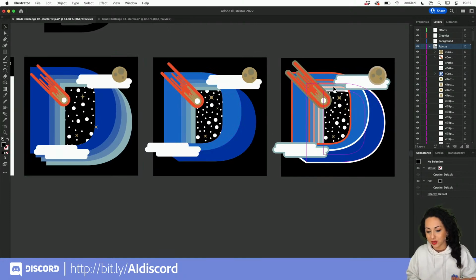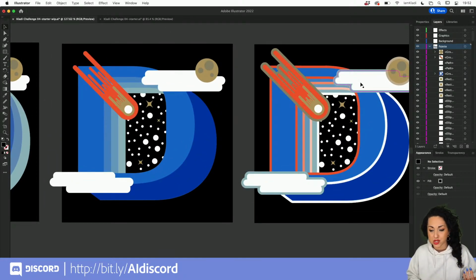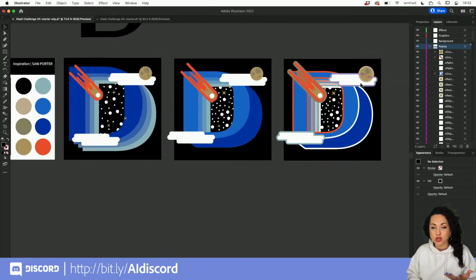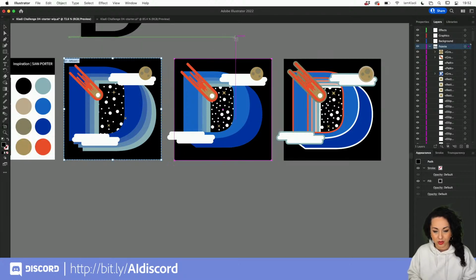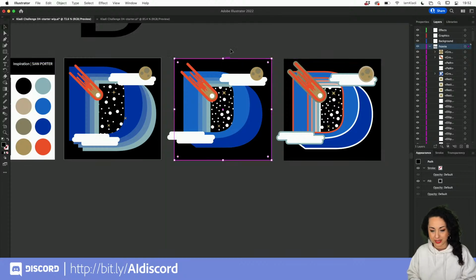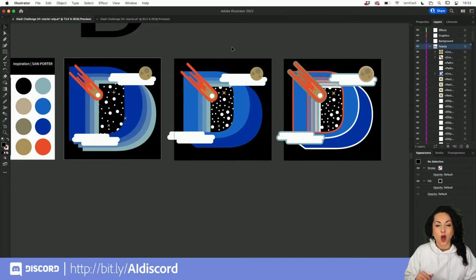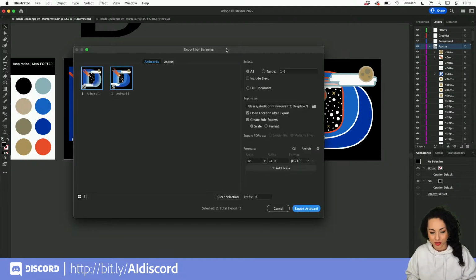Of course, what I've done here also is created a version with strokes. You can add stroke by heading to the properties panel. Unfortunately, it's pretty much time to go. I have 1 minute to show you how to export it. I'm going to go ahead and export these middle versions. First, I believe I need to give it an artboard. So I'm going to go ahead and select the artboard tool and click on the main outward rectangle to create a new artboard. Then Option Command E or Alt Control E to access the export for screen.